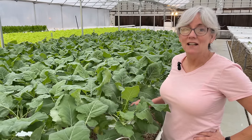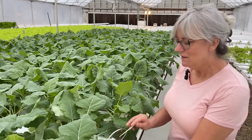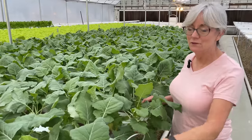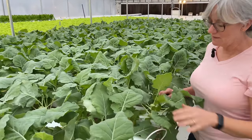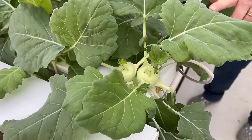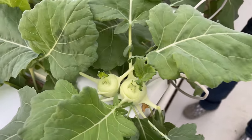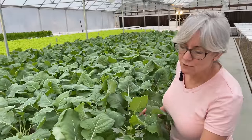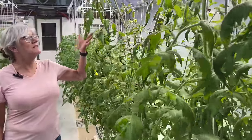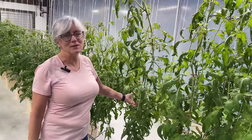I wanted to give you guys a little update on the kohlrabi — I started it on November 17th, and today is January 20th, so it does take a little bit longer in here, but it is the coolest crop and I'm really having a good time growing it. I really think my CSA people are going to enjoy this in their box in a couple of weeks, because once it gets to this size it all of a sudden just blooms and gets huge. I'm going to get these guys to about the size between a tennis ball and a golf ball. I put two or three seeds in each one of these cubes, so one of these will be one serving for the CSA program. As you can see, Doug's paste tomatoes are taller than I am and starting to get some really nice fruit — I think I'm going to end up picking some and making some salsa.